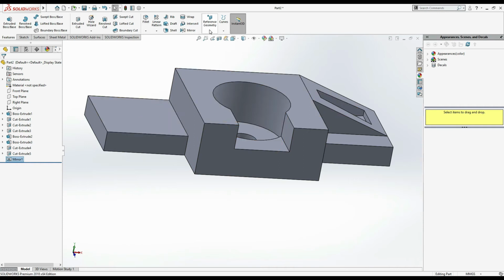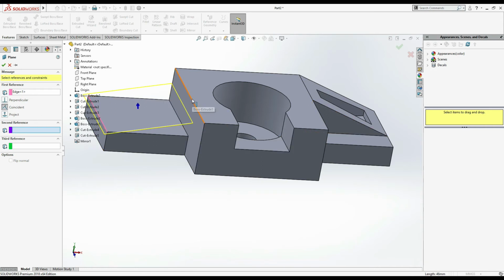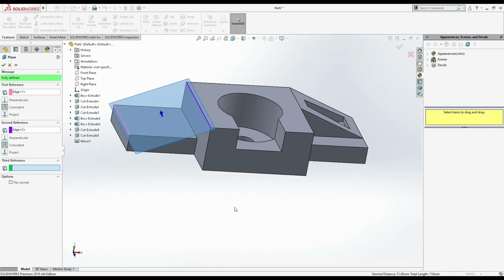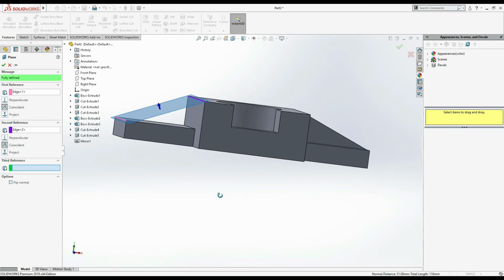You can find reference plane in the reference geometry plane. For the first reference select this line. For the second reference select this line. Now a plane is created at some angle, and select OK.